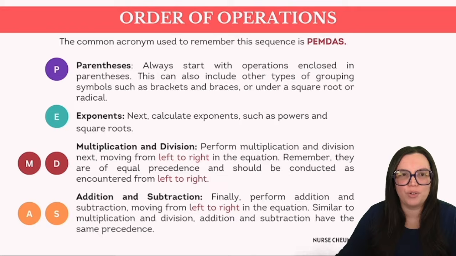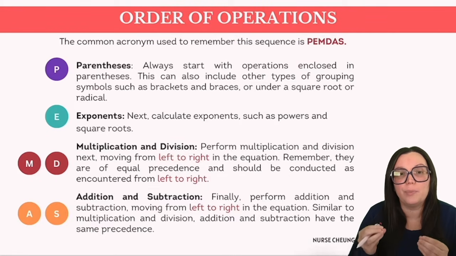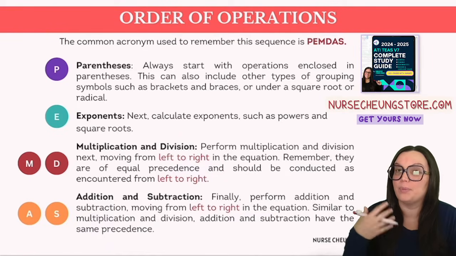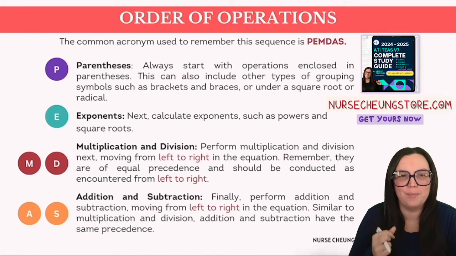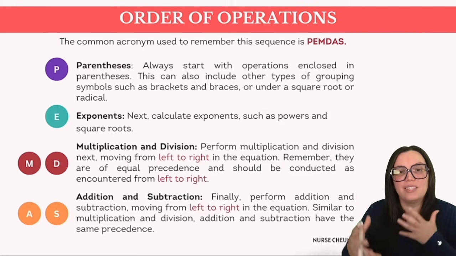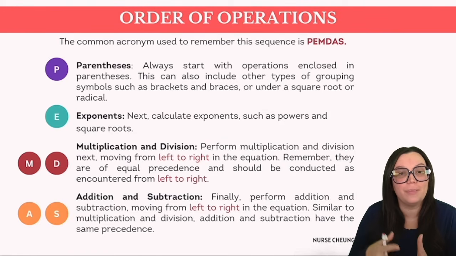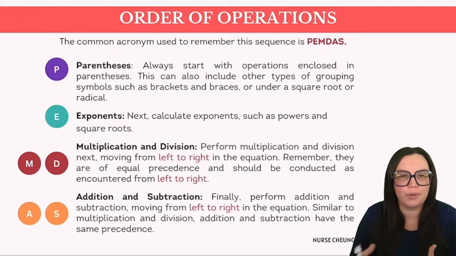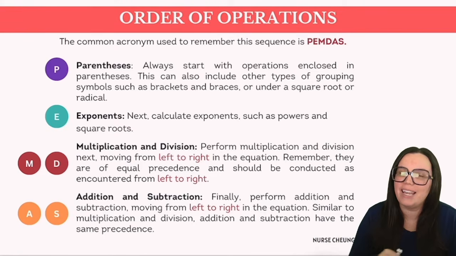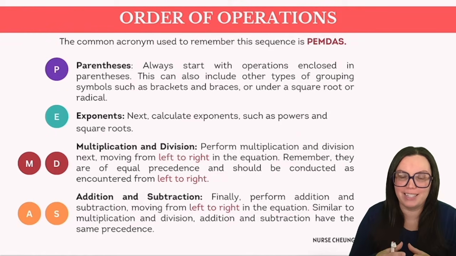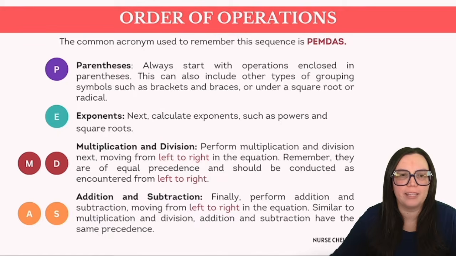To establish protocol for executing multiple mathematical operations, we use the proper sequence known as PEMDAS. This acronym represents parentheses, exponents, multiplication, division, addition, and subtraction, guiding us through the sequence in which these operations should be carried out, moving from left to right. As we work our way through, initially we are going to address any calculations within parentheses. Next, we're going to handle exponents. And then after this, we're going to look at multiplication and division.